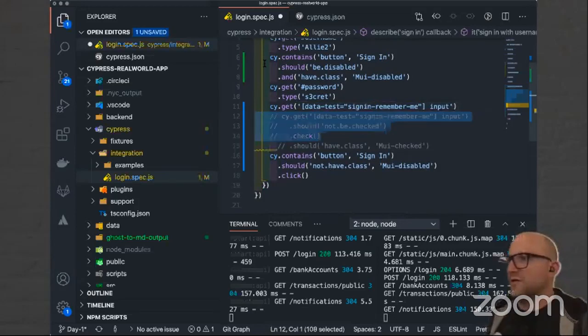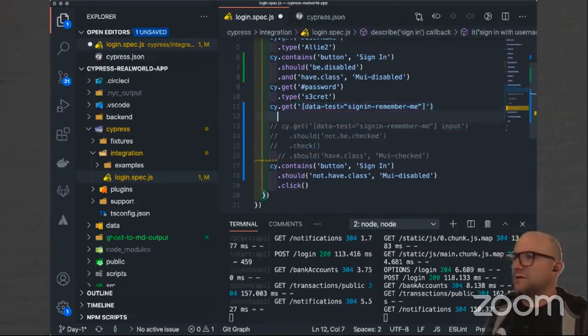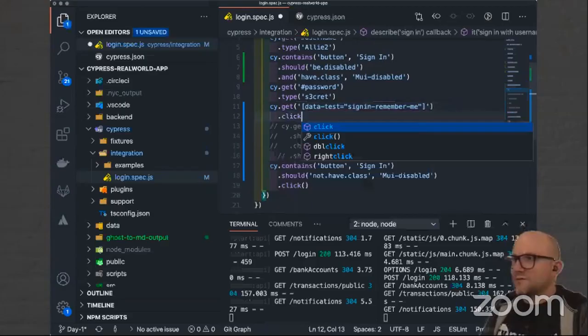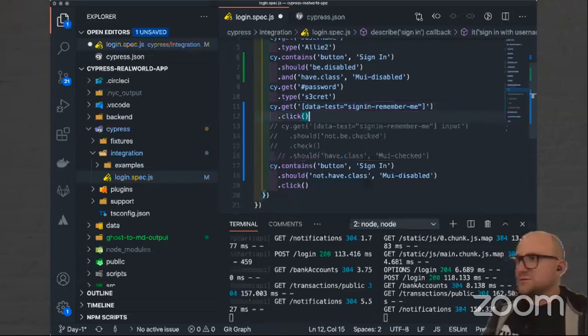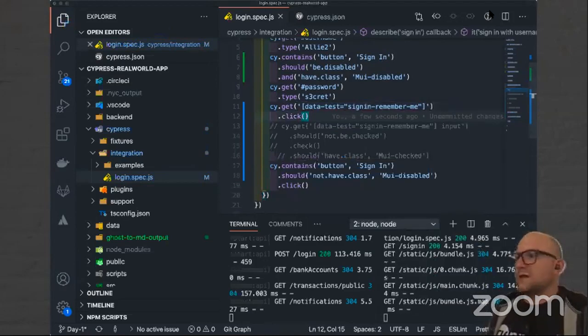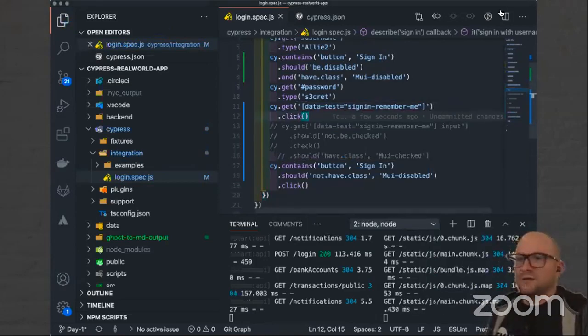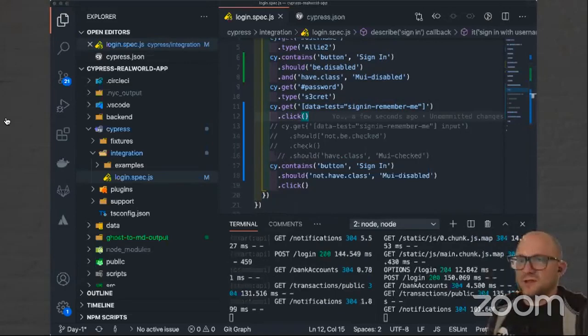So I'll comment this out, and I'll take this input out. And I think the way Cody did it, I'll check it in a second, is he did a click. Just see if this works. I think it's good to try it anyway, just to see. So wow, that actually worked. So that was cool, right?